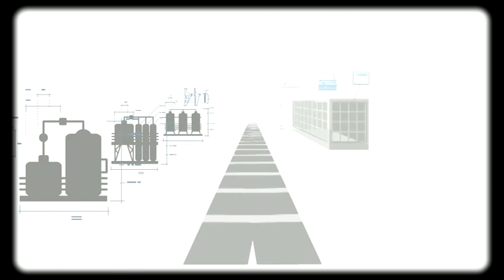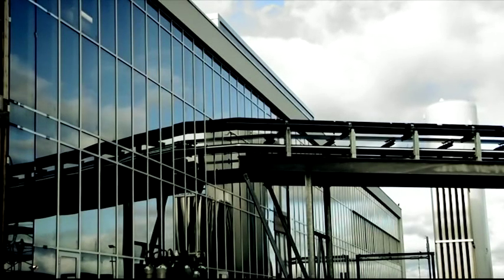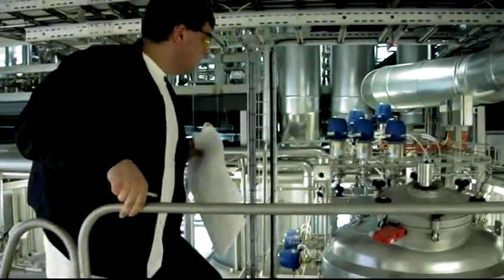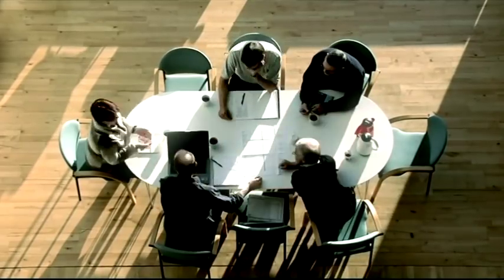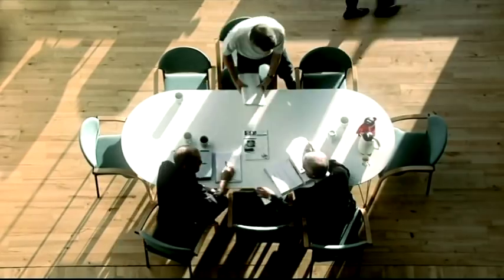This dual track approach was recently taken by GIA for Christian Hansen. We were the sole supplier for the processing plant you see here — the world's biggest and most modern facility for the production of bacteria cultures used in making cheese, yoghurt and other dairy products. Christian Hansen is the world's leading producer of these cultures, and this facility alone will produce several tons a day. In the past, building a plant this big and complex would take two to three years, but we did it in just 16 months. Here's how.